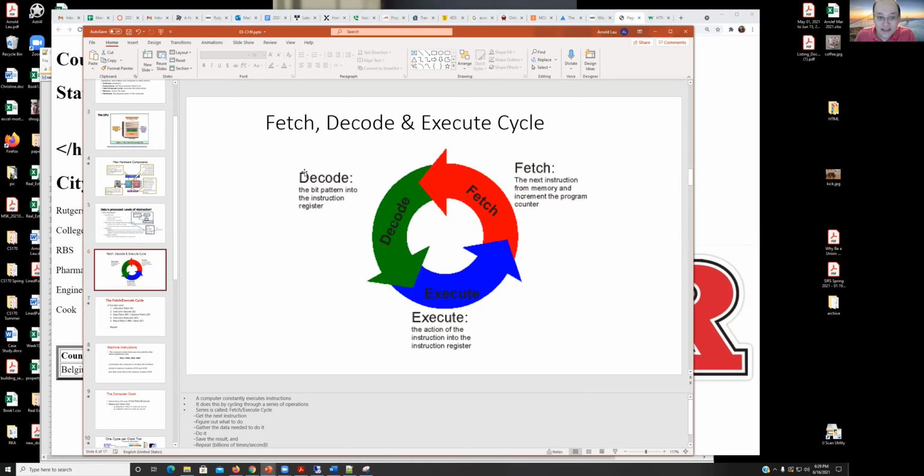And then there's this idea of decoding everything, right? So you're basically getting all this stuff into your local working memory, which is your register, right? So there's this instruction register. And then this is basically getting the ingredients, right? You're going out to get the ingredients to work on whatever it is in your working memory, and then you're going to execute, right? So you have execute here. So you're going to take the action of the instruction with the instruction register. Okay, so that's what they mean when they say the fetch, decode, execute cycle.